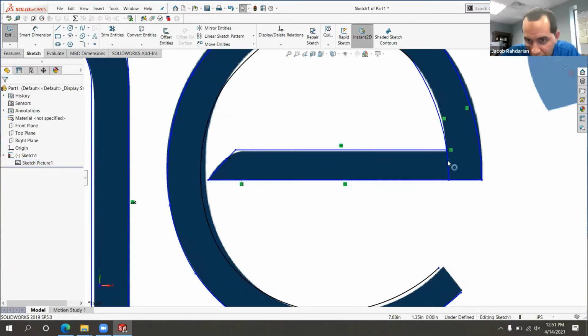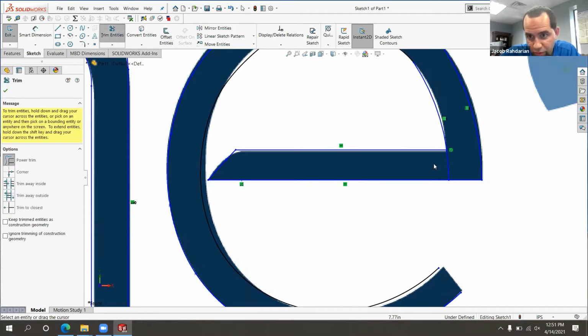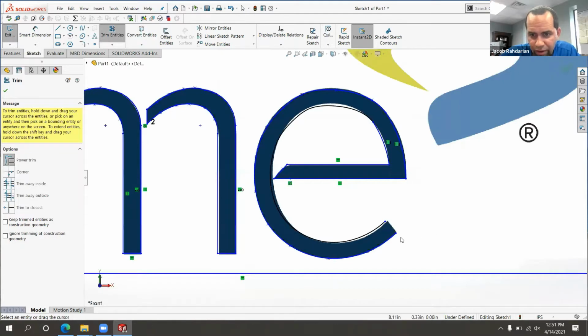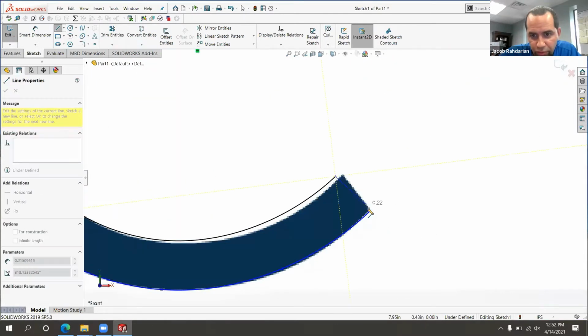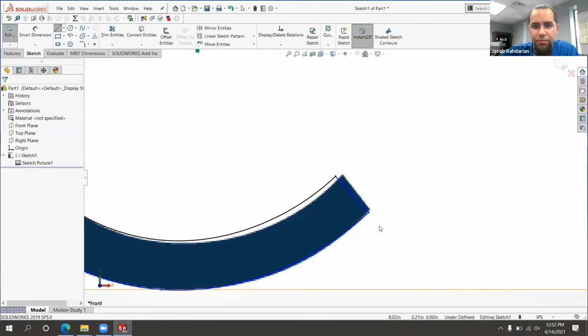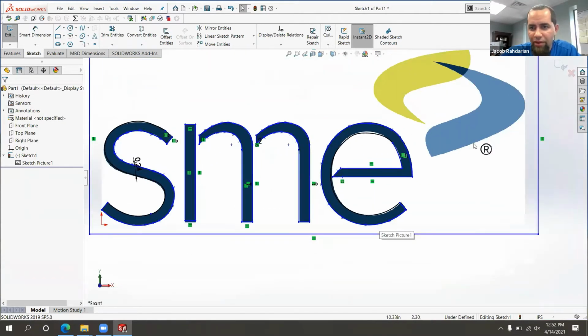You'll notice that we have a little line segment left over from that offset. So if you hit trim, we can go ahead and just lop that right out of there. And we'll connect these last 2 points. So we've got all of the SME done.